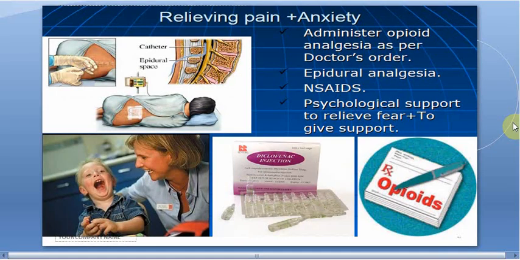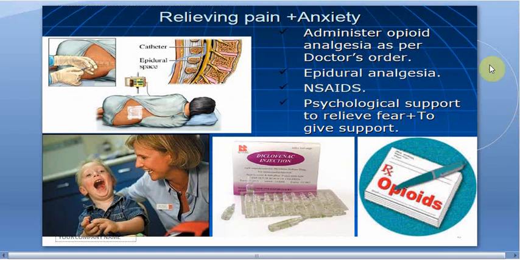Then relieving pain and anxiety is very essential in the post-operative period because the patient will be very anxious whether they are going to recover or not. So in that case, you can provide analgesics, reduce the fear and anxiety, and clear the doubts of the patients. Provide psychological support. You can also provide non-steroidal anti-inflammatory drugs, meaning NSAIDs, or epidural analgesia.